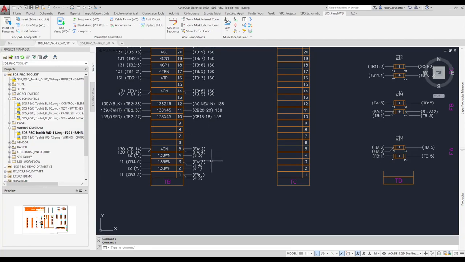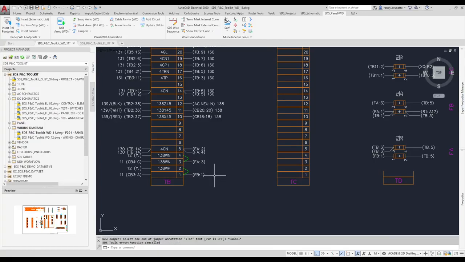Now if we notice here, there are some jumpers, and again the jumpers work between the same component. So for example, this one's saying it's going to TB terminal 2, and here you can see one that's going back with this J piece going back to J1. We can use our jumper tool to automatically place jumper pieces into our drawings, and you can see how the jumper is placed in, removing the annotation and putting a jumper piece in. And again, this is entirely optional. If you'd rather have the text to remain there instead of the J piece, you can do that as well.